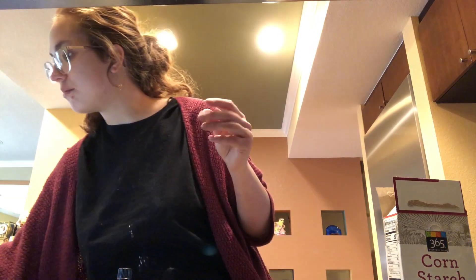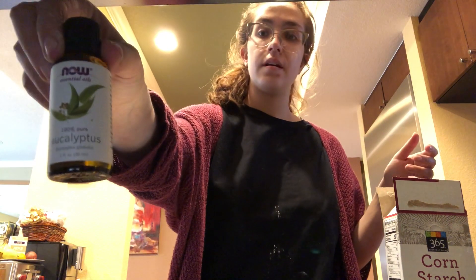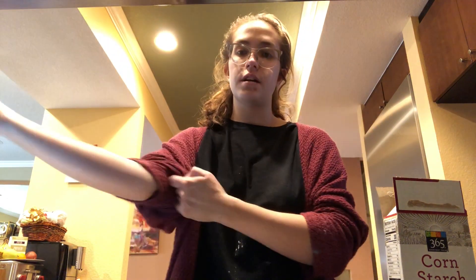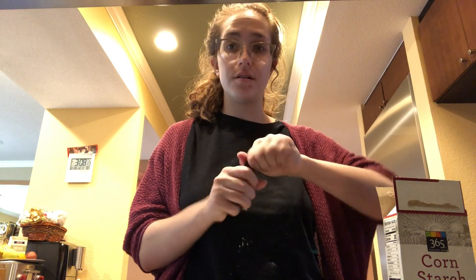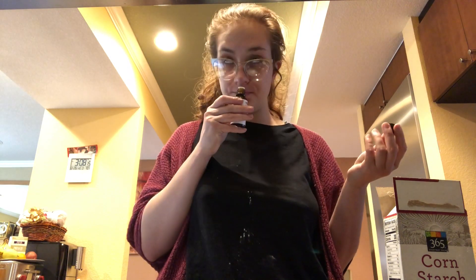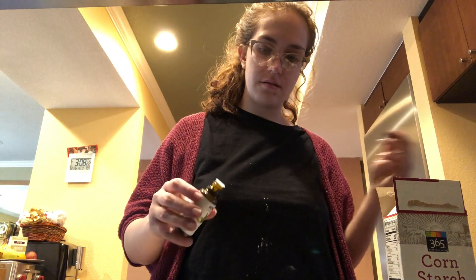Since we're specifically making fragrant resin, I'm going to go ahead and use some eucalyptus essential oil. You can find this almost at any convenience store — I got this for five bucks. You can find essential oils as cheap as two dollars. This stuff is really potent, so I'm only going to add two to three drops — that's enough to flavor my pot. One, two, three.